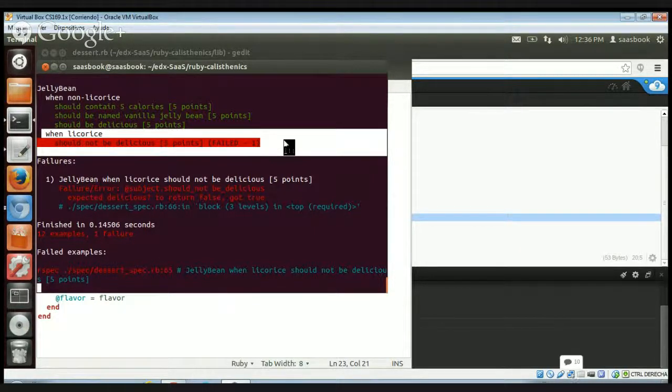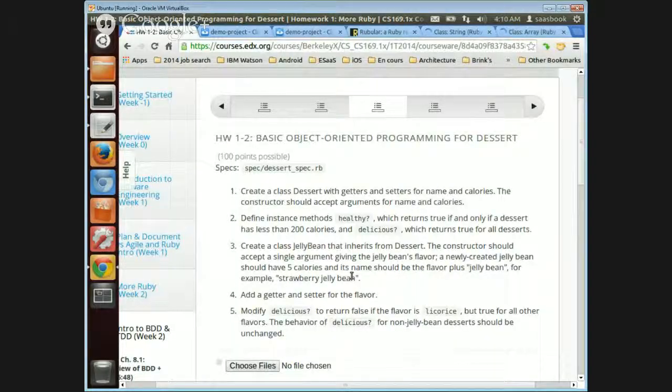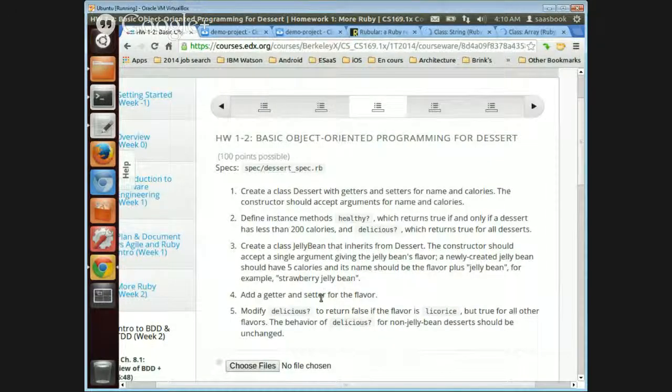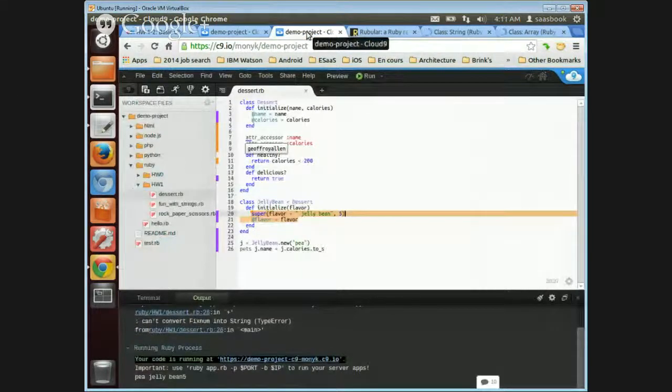The behavior of delicious for non-jelly beans dessert should be unchanged. Okay. Ooh, so we need a setter for the flavor. Okay, very good. So we've got two more things to do. Yeah. Okay.